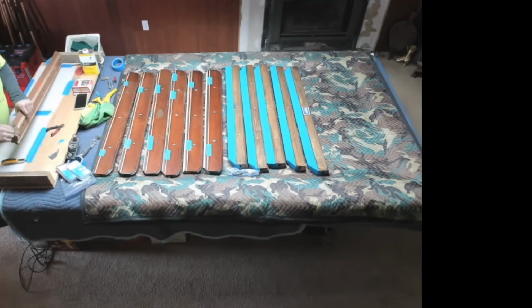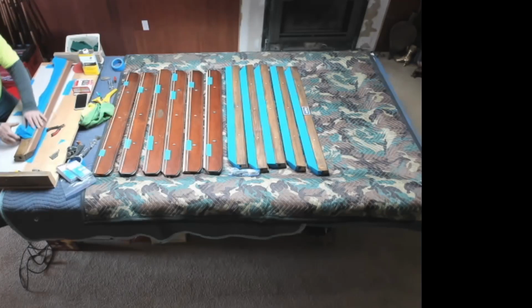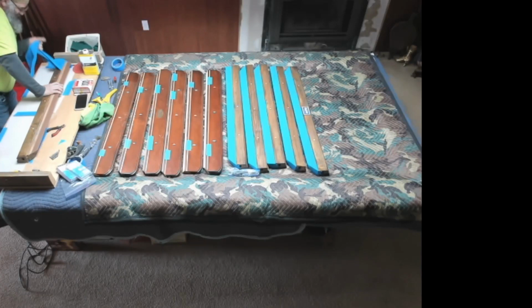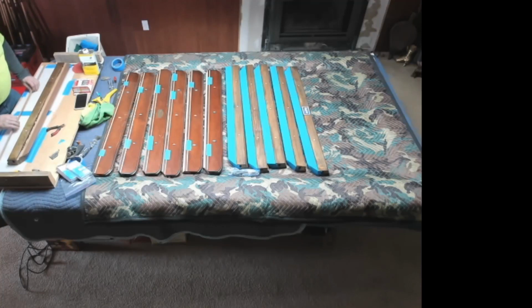So, here, now that we've got all the staples pulled, just take your cloth and start pulling, just like this. Sometimes you can break your feather strip. You switch off. Boink. There we go. Now, what we got there? We'll dump that out. Knock this stuff off. Boom, boom, boom, boom, boom. Roll through like that. Get it in.